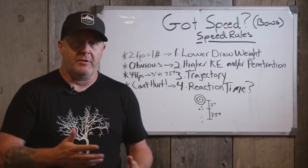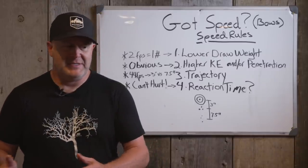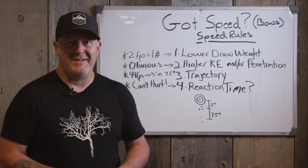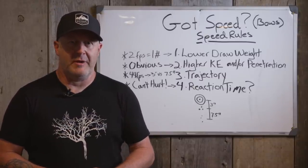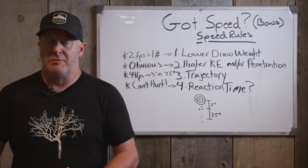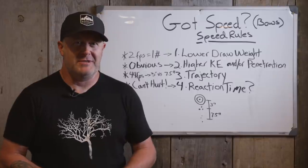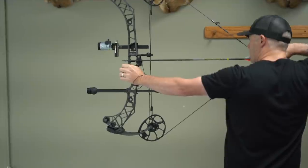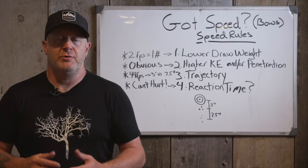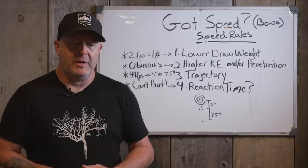In 3D you're looking for speed, but you also have that balance, especially as you get into semi-pro and pro — that balance that gives you accuracy at the same time. I've seen this progression and I've seen the hatchet cams back in the day, with extremely light arrows. I used to shoot an overdraw a long time ago with shorter, stiffer aluminum arrows — I think 2014s might have been one of them — very light thin-walled arrows to get that speed. That's not something I recommend and certainly not something really used nowadays in any real degree.